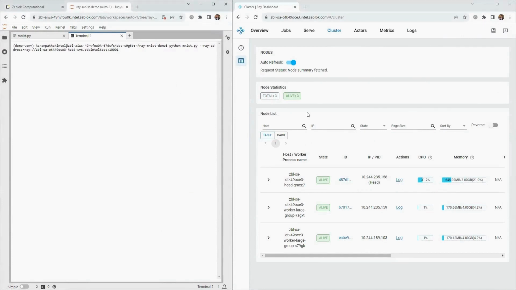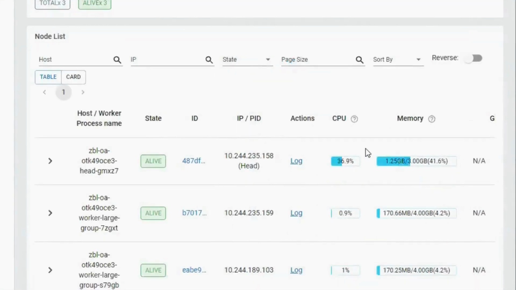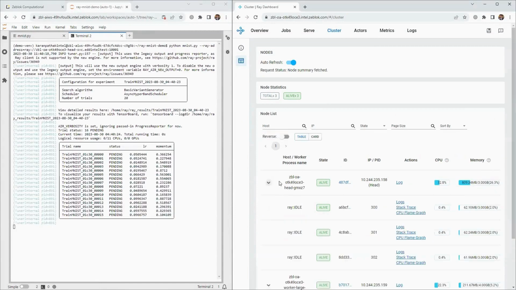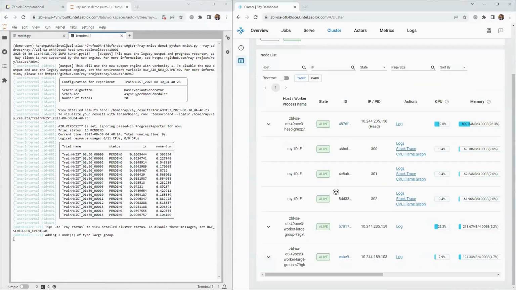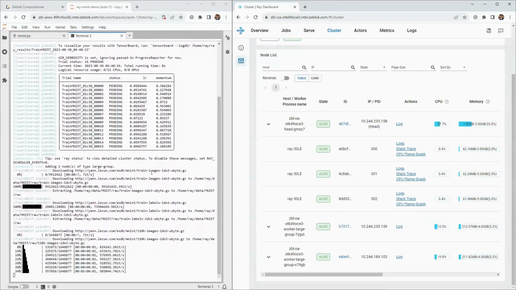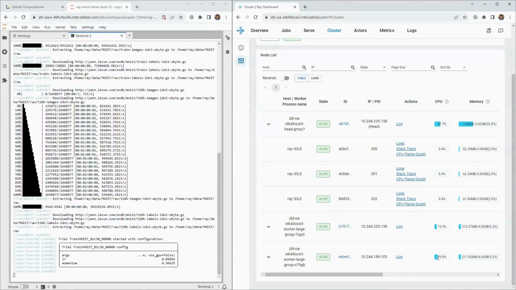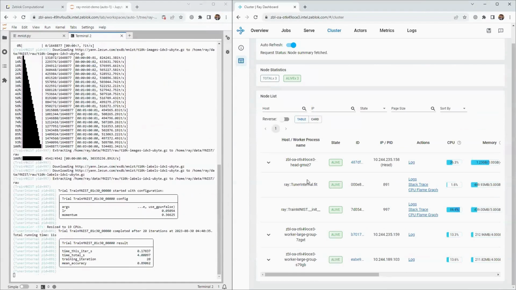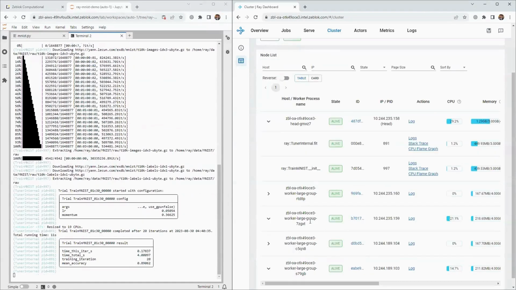It takes warm-up time to actually spawn the whole experiment and model tuning. And as you can see, the memory is actually increasing. Now we see that tasks have been assigned to workers. We see different experiments running. Even in the worker nodes, the utilization has changed and is fluctuating. Even the head is actually running experiments.